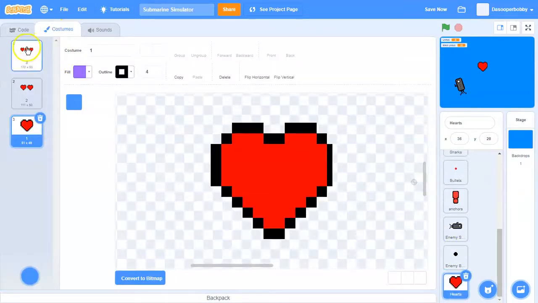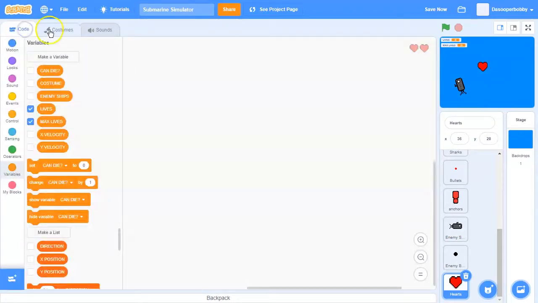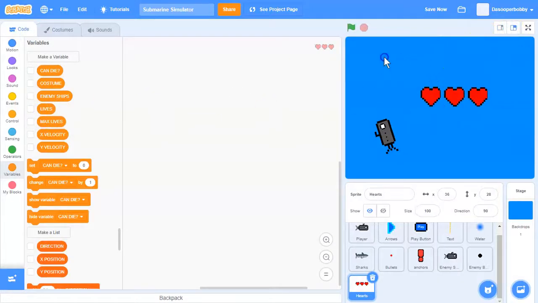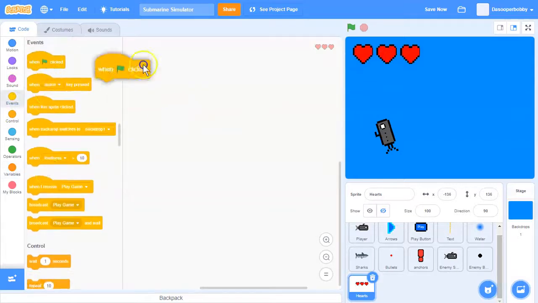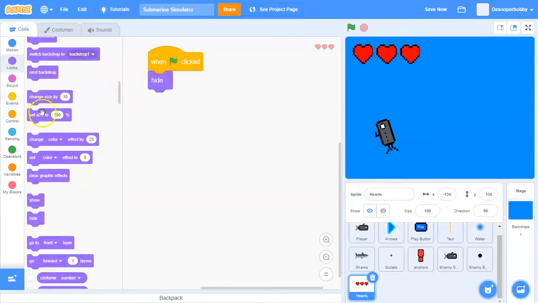Over here, see, we have 3, and then we have 2, and then 1. And then we're going to go to 0. So hide those variables, and we're going to make the size a little bit smaller. When the green flag is clicked, we're going to hide, and we're going to set size to, let's say, 80.